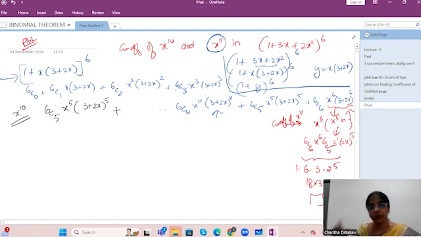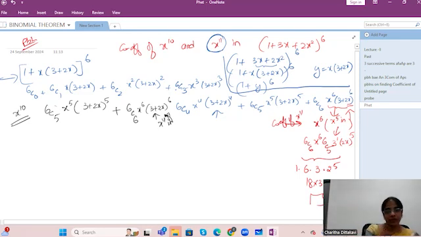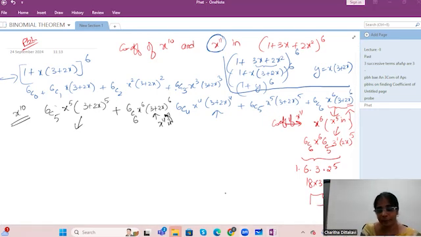Also, x to the power 10 is what I want, isn't it? So for 10, obviously I have a 6 here, I need 4 more from there. That also I can get. So I will write 6c6 x to the power 6 and (3 plus 2x) whole to the power 6. In this, I need to have x to the power 4 in that expansion. Then it results in x power 5. Right. Now, for this term, the answer will be x to the power 5 anyhow there, and (3 plus 2x) whole to the power 5 is what we have. Obviously, when you multiply, what do you get there?